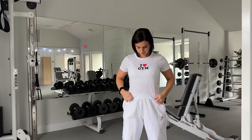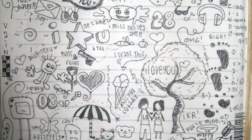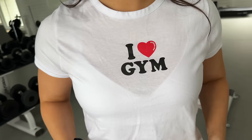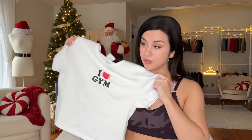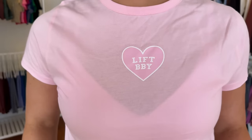You guys remember Delia's? This is what it's reminding me of. I grabbed this in a large, which is why it looks so oversized — if you don't need anything oversized and prefer it more snug, stick to your true size. For me, the baggier the better; I liked this large because it covered my bum so I can casually wear it out and about. Cotton base, minimal stretch. They went ham on the iHeart Gym collection — they came out with so many fun little sayings. This is like stuff I would scribble around on my notebook daydreaming in class. I feel like these next few sets are great for even a younger generation. Size small — it's good, not a body fit, lots of excess material, and it's pretty sheer, so you need to wear a white or nude bra. Same thing in a different color — this one says 'Lift BBY.' Not my style to usually wear pink, but when I saw how cute that little heart in the middle was, I thought this might be a cute Valentine's Day top. It's only like two months away after all.